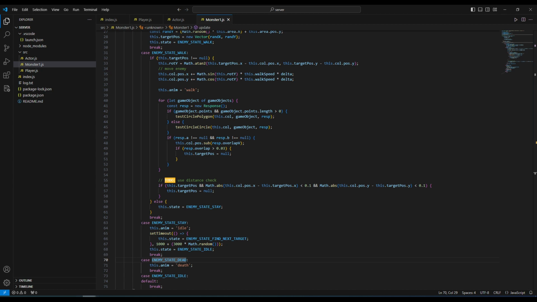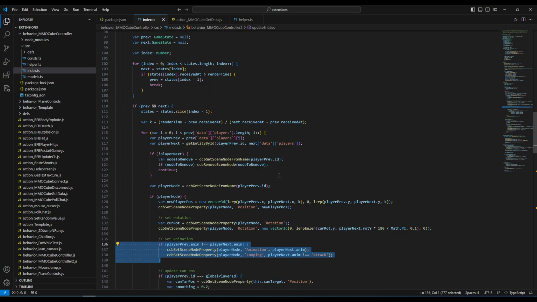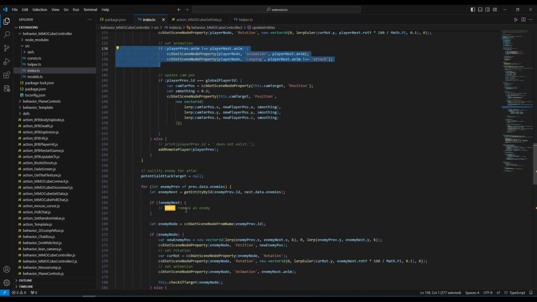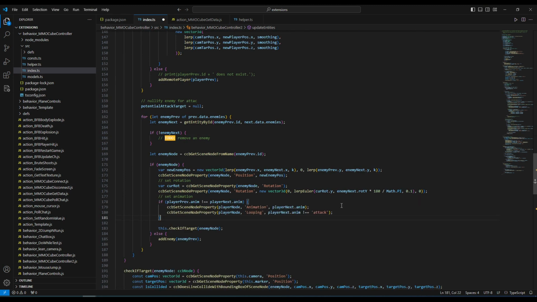Nope. And also we need to apply the same logic as we've done for the player regarding looping and not looping animation. So I guess inside our enemy, in this place where we apply animation, it will not be player next, it will be enemy prev and also enemy next.